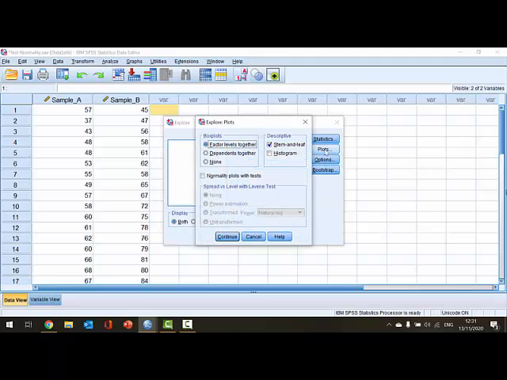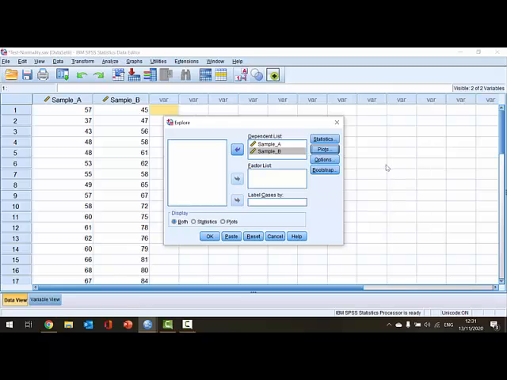Now the important one here is the plots option. So select the plots button. And the defaults are already set up here. So I'm going to turn off the stem and leaf, but I'm going to turn on the histogram. I'd like to see a histogram of both sample A and sample B. And crucially here, normality plots with tests, this is going to perform two normality tests, the Kolmogorov-Smirnov test, and most importantly for us, the Shapiro-Wilk test. So select the normality plots with tests. You can leave stem and leaf on if you want, but for the purposes here, I want to check the histogram box and the normality plots with tests box.